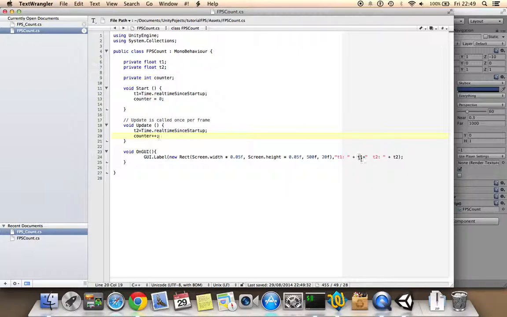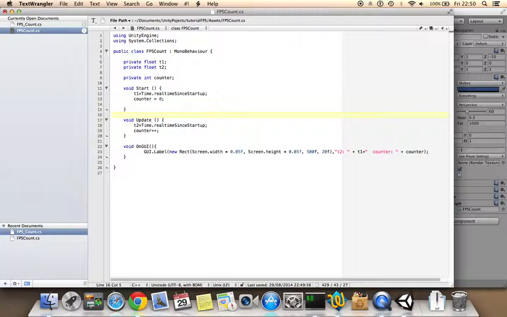Okay, we know that T is constant, we don't need that. We can save some space and report my counter. We will see how many updates have passed. And let's start removing some unwanted comments to see what's going on.